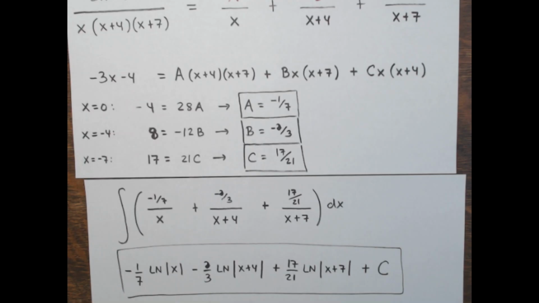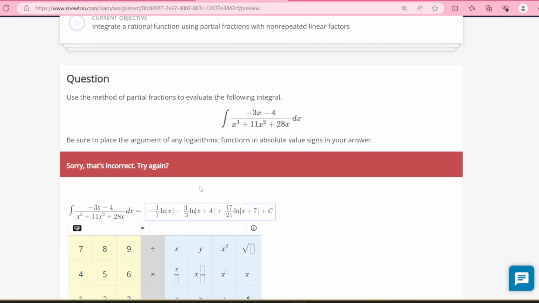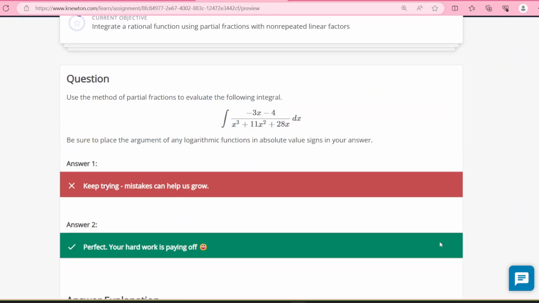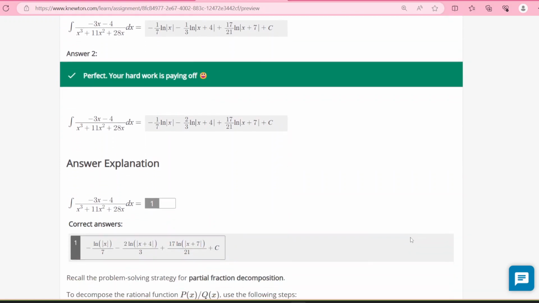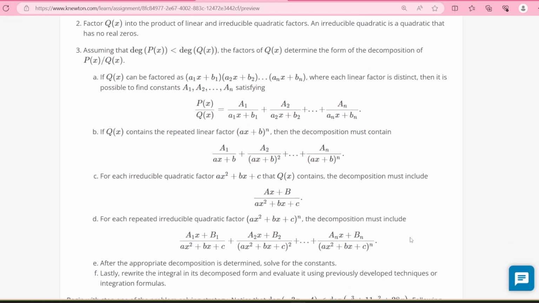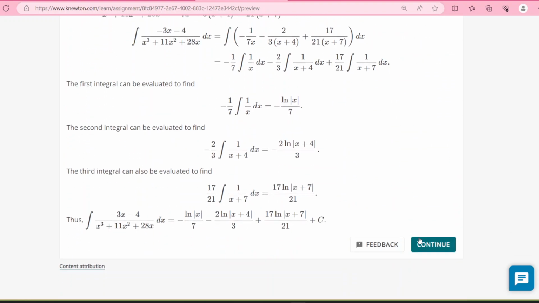So it's a good thing they give you one more shot at these, right? So I don't lose any progress. I can still get this correct. Just change this here to a -2/3 times the natural log of absolute value of x plus 4, and everything else should be good. Wonderful. Again, I apologize for that. The error was fixed, and we can move on. This is why you check your solutions, folks. But again, I don't want this video to be 5 hours long. All right. Okay. Moving on.